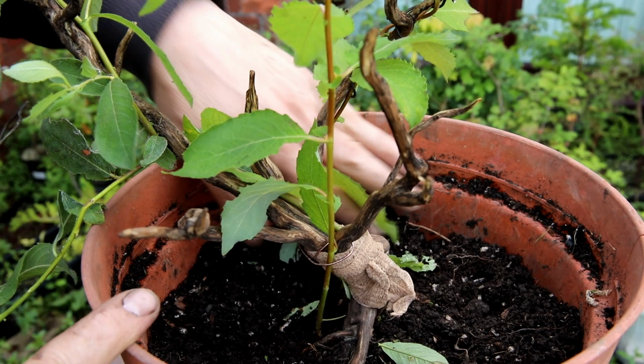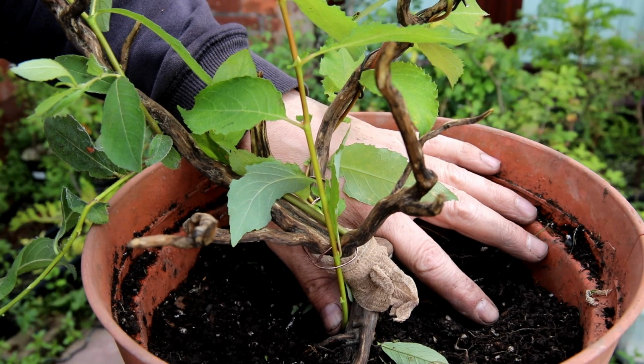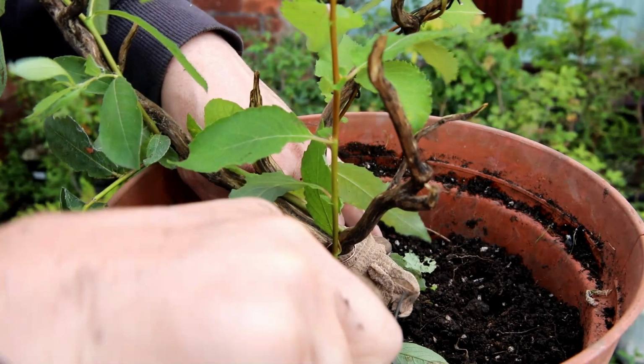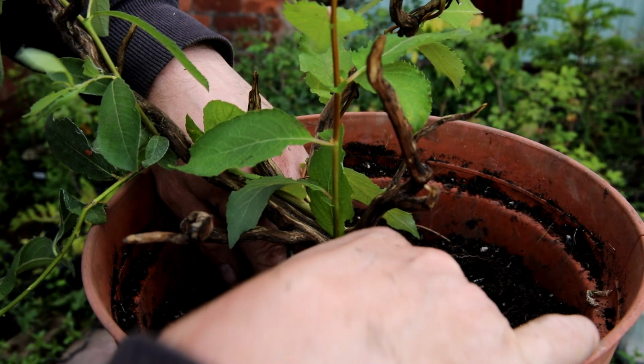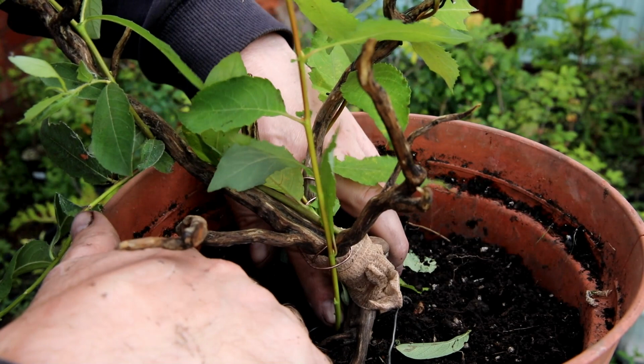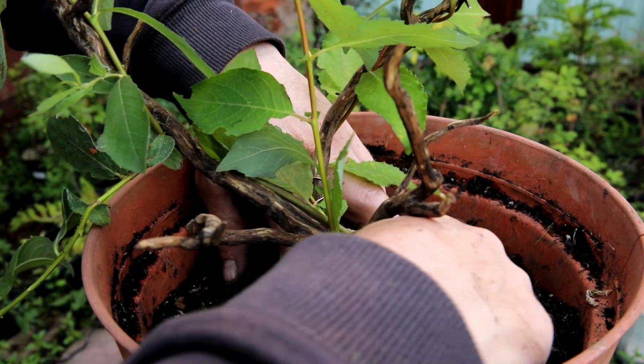This final one is kind of coming straight up and it needs to be in like that into the trunk. So all I'll do is thread that wire through the roots, pull that across to kind of where I want it, if I can. Like there, and then use the wire to hold that in position. Yeah, I like that.